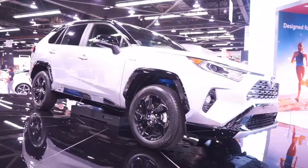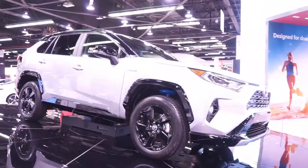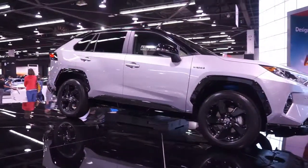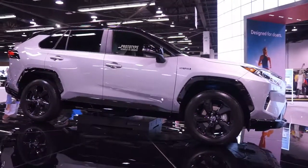On top of that, you have full-time dynamic radar cruise control. It'll speed up and slow down, bringing you all the way to a stop. If you're on the 10 freeway in LA traffic, it'll slow you all the way down to zero, and if traffic clears up it'll accelerate for you as well — it basically accelerates and decelerates for you. So for all you Filipinos with a lead foot who sometimes forget to brake, this car will do it for you. It has the most advanced safety features that Toyota has.